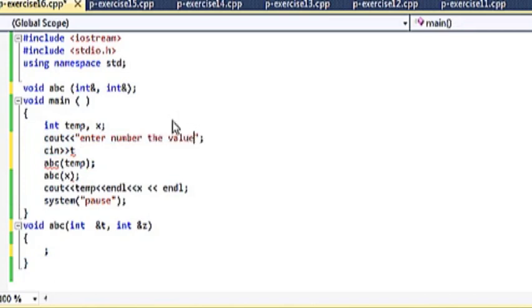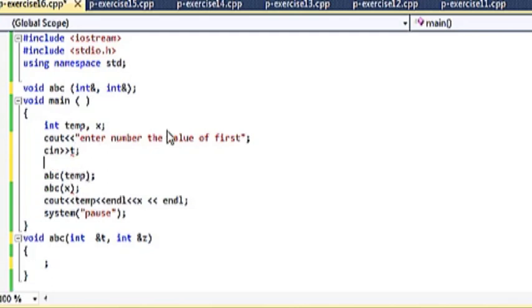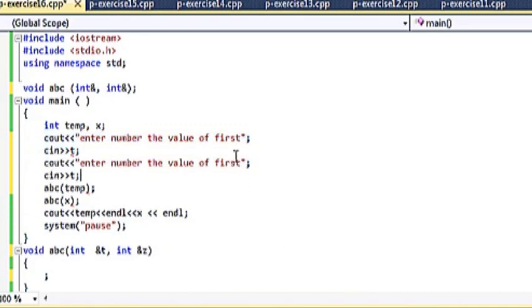The value of first, this is the first one, then let's copy this, Control C, Control V. Enter the value of second.